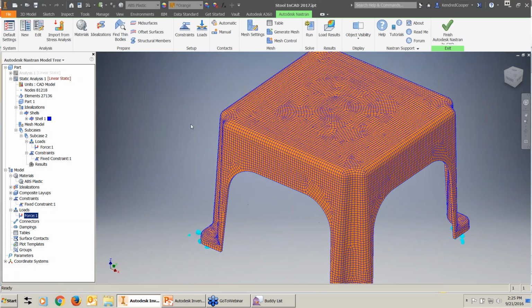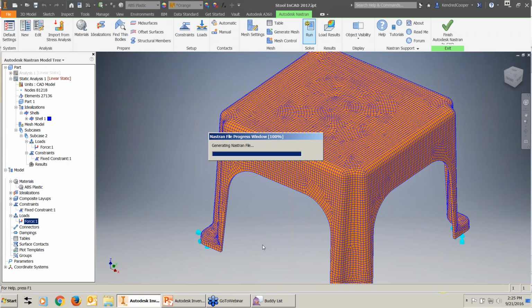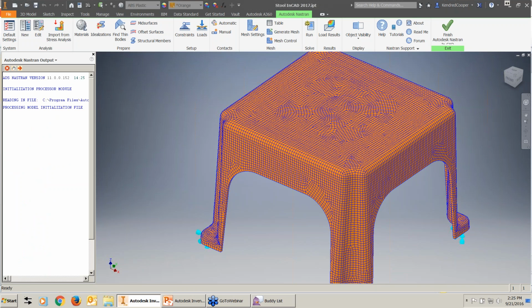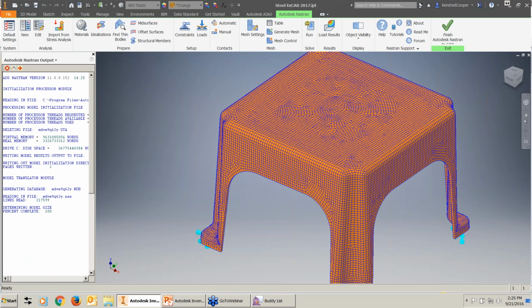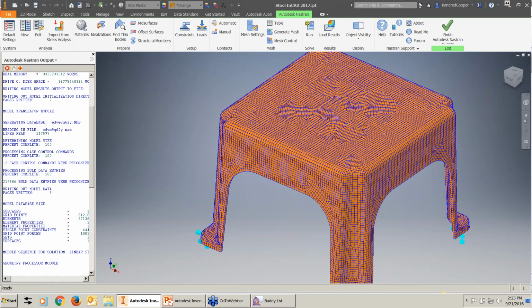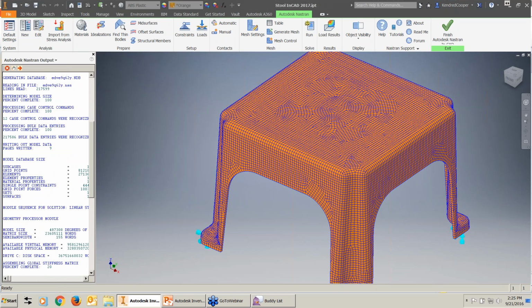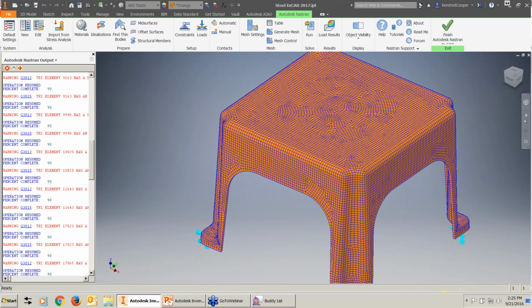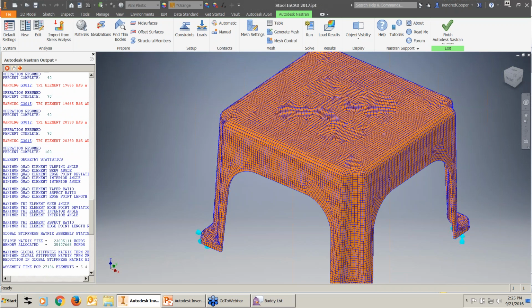So once we've got the shell idealization specified and we've got our mesh settings tweaked, the next step is simply to run the analysis and look at the results. You'll notice how fast the solver is. Now we're running two different solvers. In Inventor Pro we had the Plazotech engine, and in Nastran we have the Nastran solver engine. What you're going to see is the two different engines yield almost identical results.